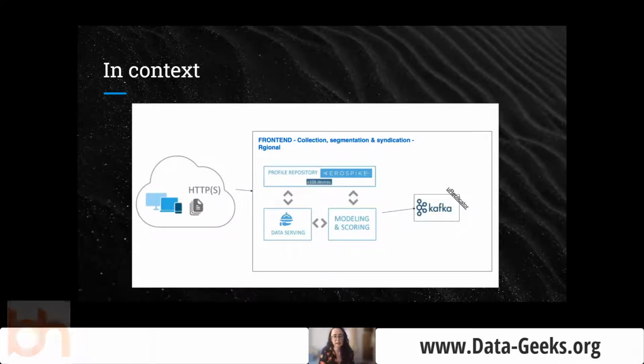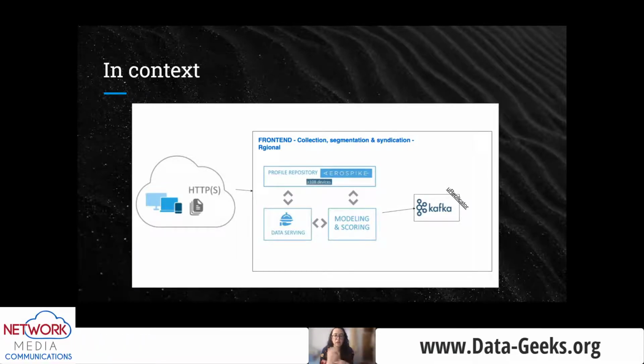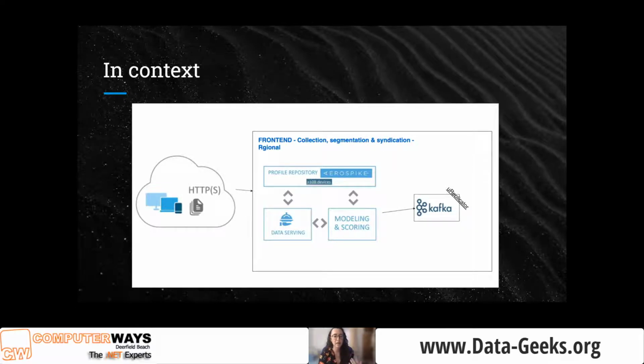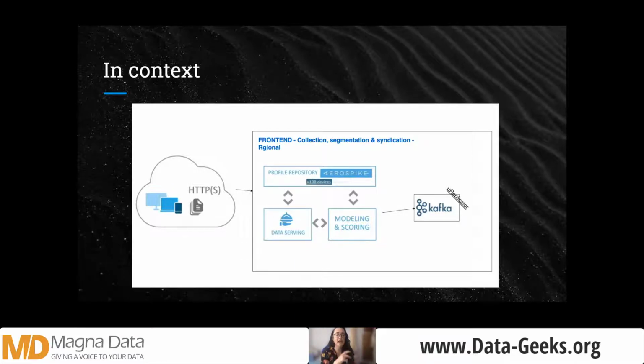So back in context to the architecture we looked at, you can see that everything we talked about happens in that data serving queue. Data serving collects the data, and the moment it uses a producer to ship it onto Kafka, the data gets injected with the auditing header. And in the meanwhile, we have a process running on the data serving server as part of our producer, creating data auditing window objects. It counts the data that's being sent out, and then it sends out that same object on next to Kafka. Next slide.